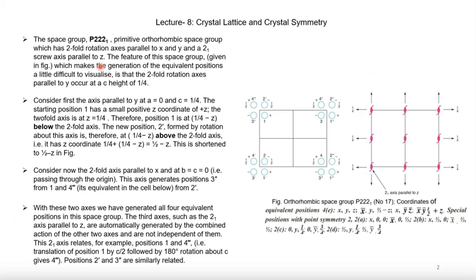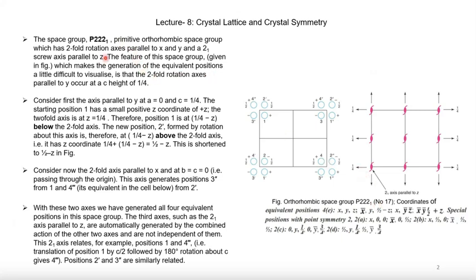And then what is the crystal system? Whenever we see this 222 point group, we immediately conclude that this is an orthorhombic crystal system. So this space group belongs to an orthorhombic crystal system. And in the International Tables, we see that this is number 17 space group of 230 space groups.